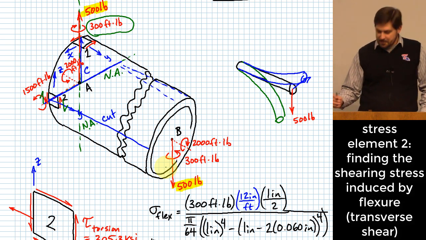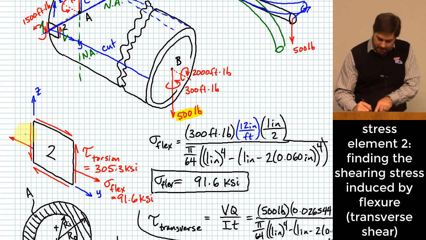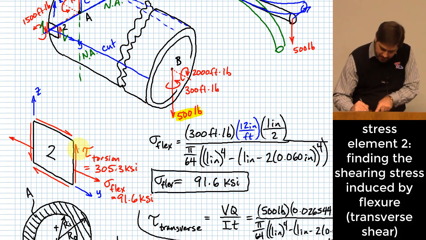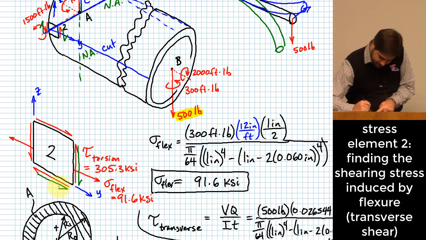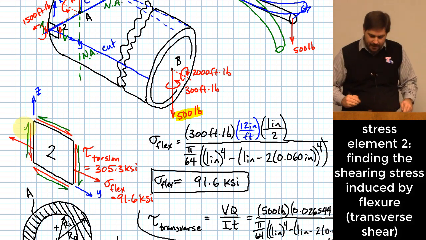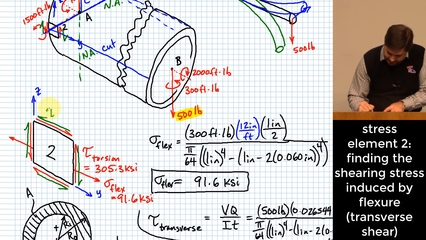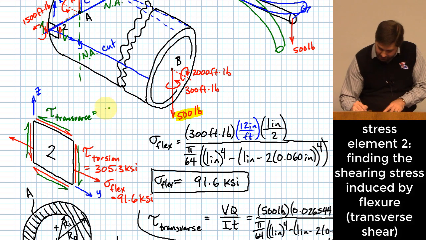And that's it, okay? So we basically add those shearing stresses on to our existing shearing stresses. Notice that they're in the opposite direction. And I'm drawing them in a different color here so you can tell the difference. Okay. This is that shearing stress due to the transverse shear. And that's just equal to that 5.62 KSI.